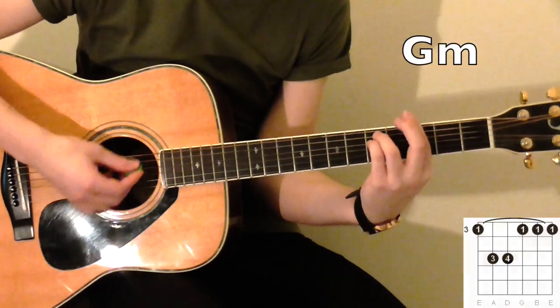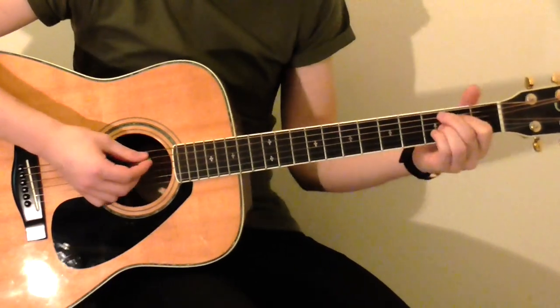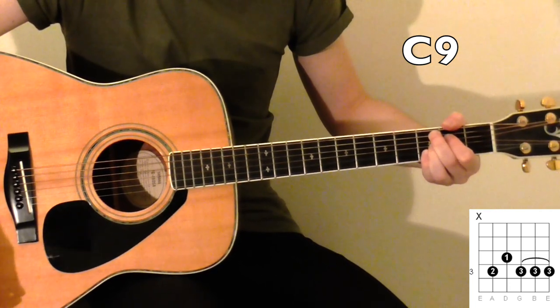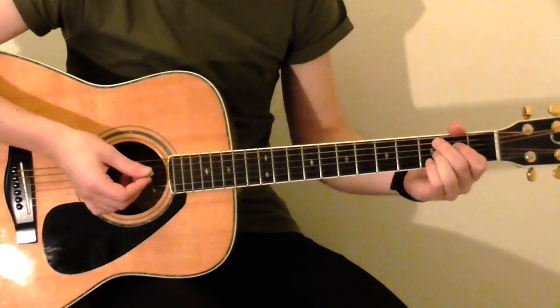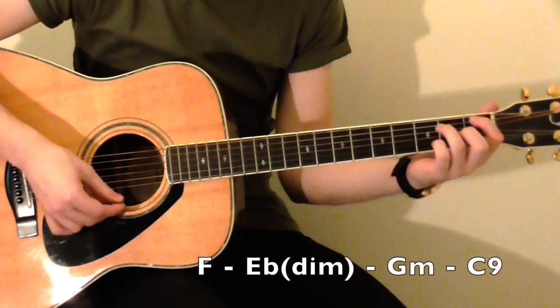G minor. And C9. Yeah, so you're straight in with some trickier chords. Then you're going to repeat that.